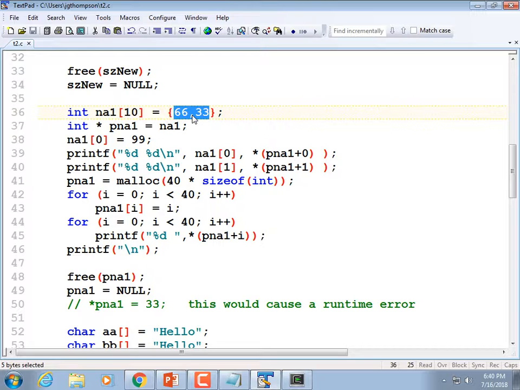So when we do 0, we're not making them all 0. We're just making the first one 0, but the rest are already 0. Exactly. That's why. If we do that, they're all set to 0 because the first element gets set to 0, and then by the miracle of whatever happens, the rest of them are all set to 0 as well. But if we did that, the first element's set to 66, and the rest are 0. And if we do that, the first one is 66, the next one is 33, and the other 8 elements are all set to 0. It's kind of misleading, right? Because it makes it look like if we changed that to 10, they'd all be 10. Yeah, that's what I thought it was.